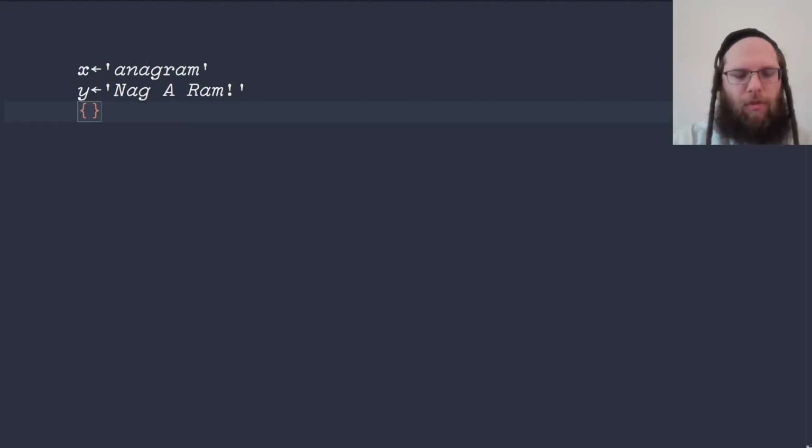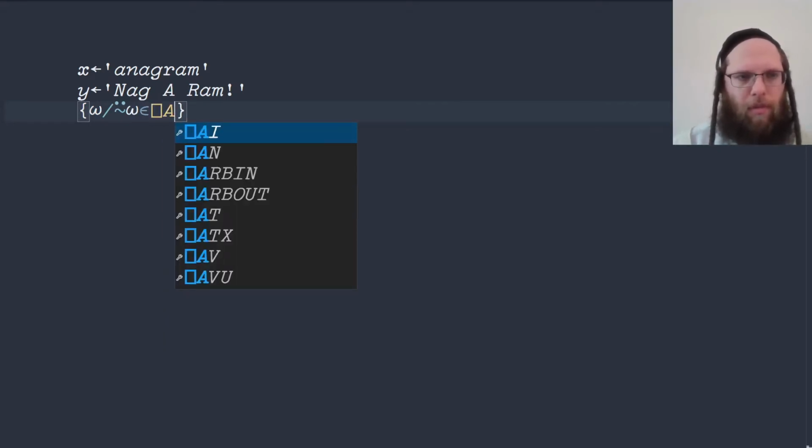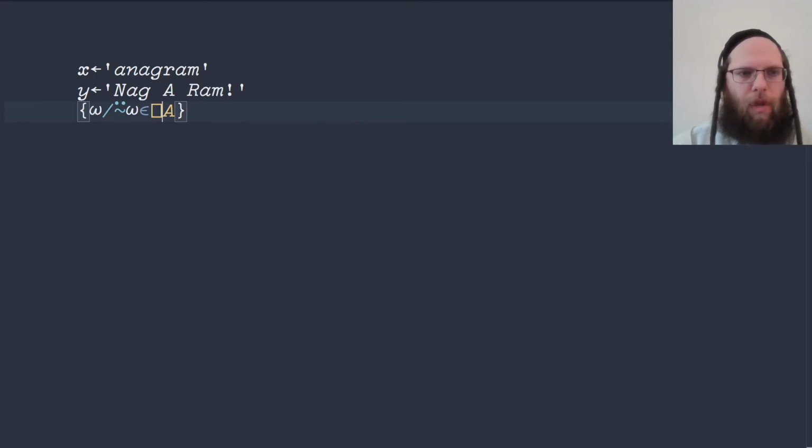Let's start by filtering the letters. So we want the letters where those letters are members of the alphabet, but they can be members of the uppercase alphabet or the lowercase alphabet.